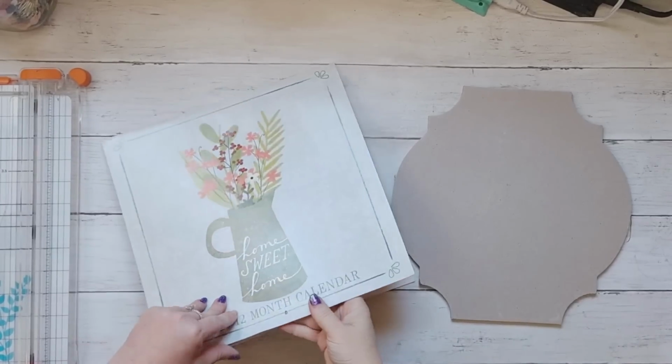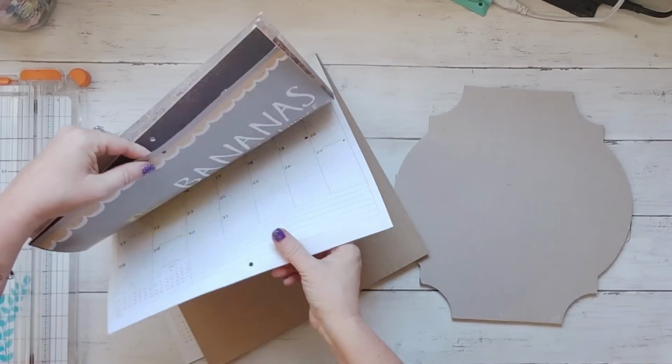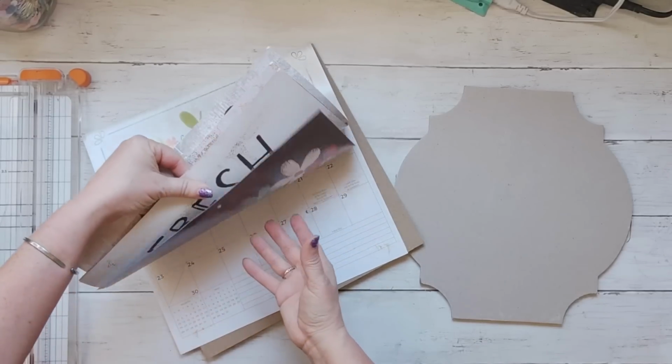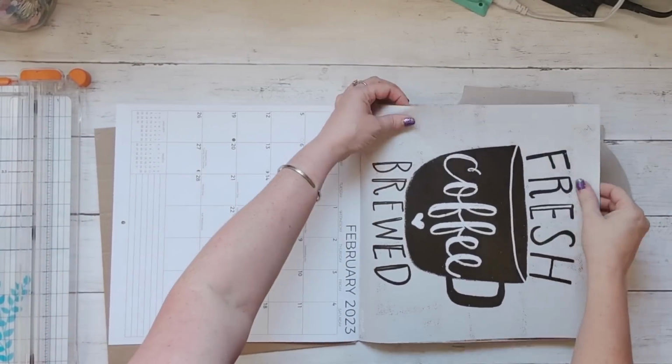This is going to be a super simple one. I had this sign in my stash, don't know where it's from, but I liked the shape of it and it worked out perfect for this image, the fresh brewed coffee.